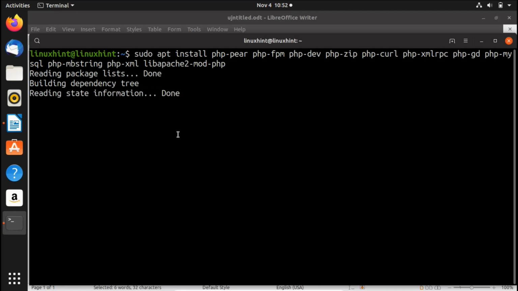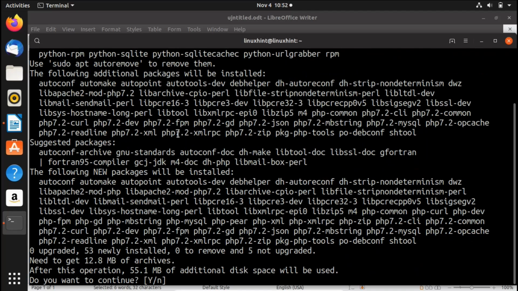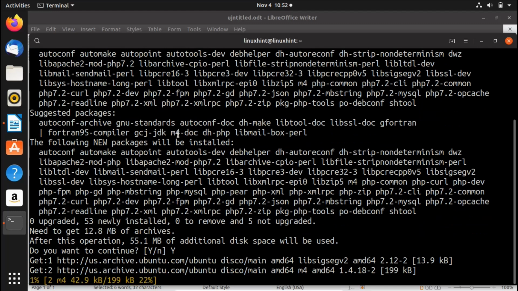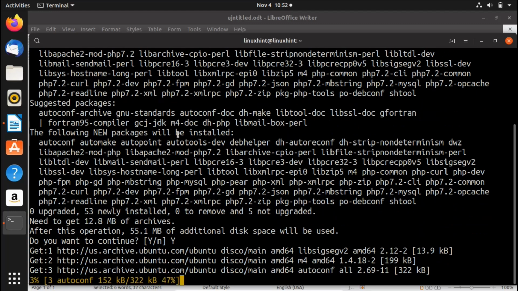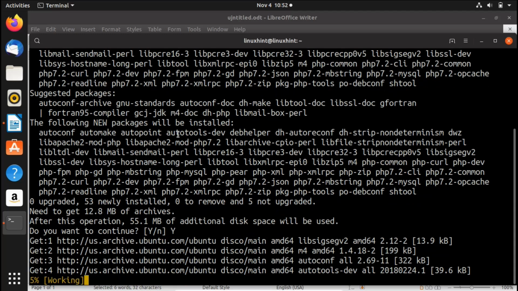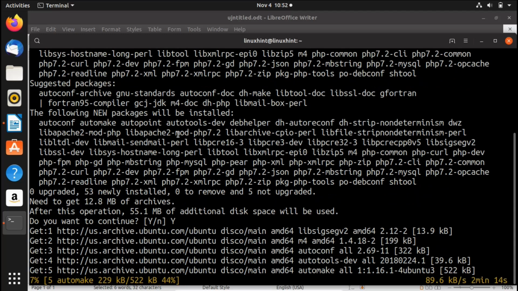So if I hit enter, you can see that it would start to install it. It has a 55.1 megabyte size, so I would just press Y, yes, and it would start to download PHP and install it.